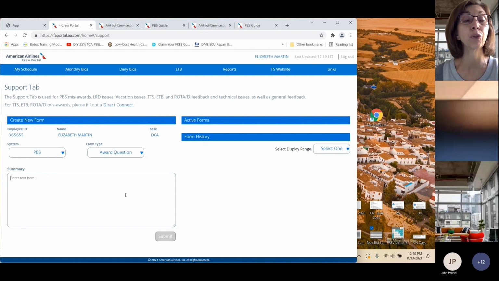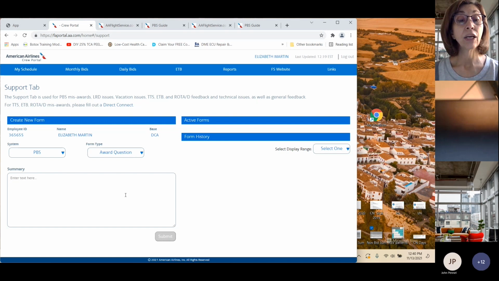That takes it to the company's Miss Award team. One of the Miss Award team members looks at your award and goes through it, and they try to find out what was going on. Then they will send you back either an explanation as to why that trip was awarded to somebody junior, and you can go back to the same spot in Crew Portal, and that's where you'll see the answer.